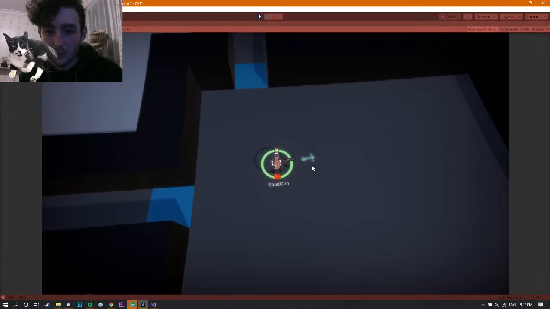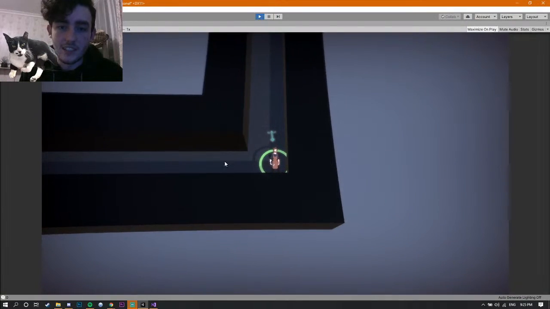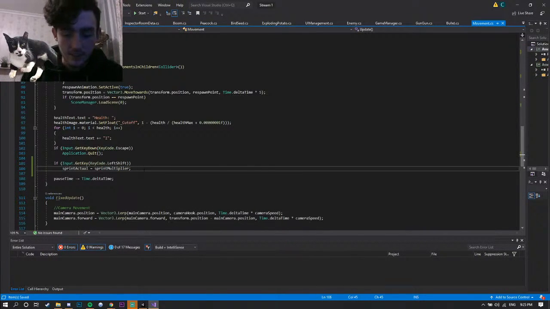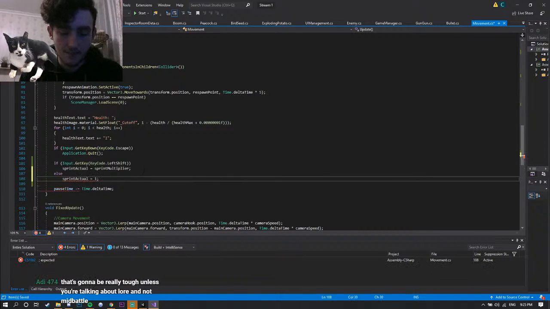So yeah, that's moving around normally, and then this is moving with sprint. And oh, actually I didn't add an else statement, so you can never stop sprinting at the moment. That's my bad. Else sprint actual equals 1.